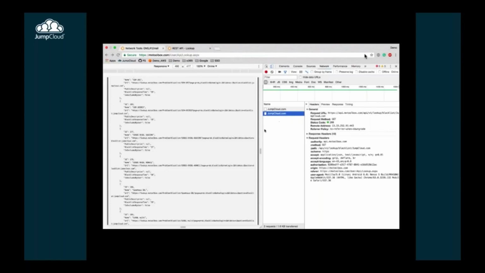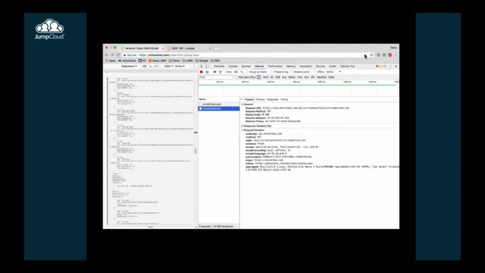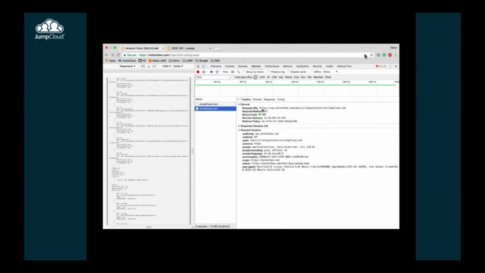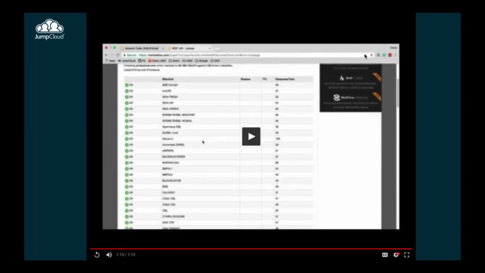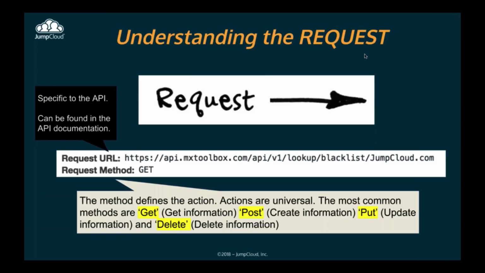And you'll see that what we have here is we have a URL where this request is being sent. And we've got something called a method, looks like it's get. And then we've got this header item that has something called authorization in it. So when we clicked on the first tab and did that lookup where we saw green is good, here's our response where we're seeing a very similar result, but instead we're seeing it in the form of this object. So let's understand that request a little more.